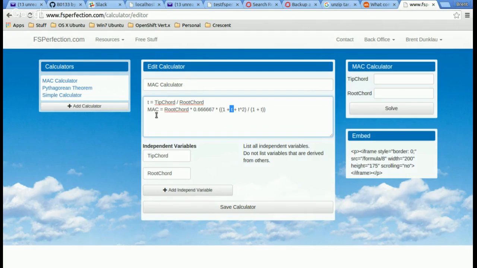And if you have a third equation, a fourth equation, if you want to have a calculator that uses 6, 7, 8 equations, you can. You just have to make sure that variables in one equation have been defined in a previous equation, or you've listed it as an independent variable. One of the things to notice here is that in this case, the independent variables are tip chord and root chord, and t is not an independent variable because t is solved for up here. So that's one thing you have to keep in mind when you're listing what these independent variables are. You just need to make sure you get that part right, and the underlying engine will take care of the rest. And on the next video, I will get into how to create a calculator, but it's pretty simple.